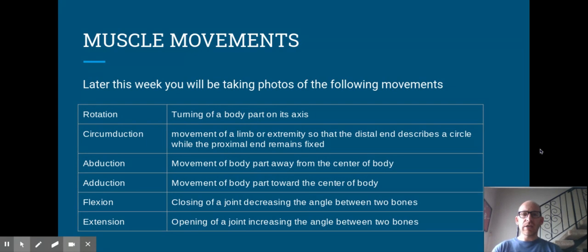Flexion is the closing of a joint and a decrease of the angle between two bones. So if we look at this joint, the angle between these two bones is 180 degrees. Flexion is closing. Now the angle is 90. We're moving those two bones closer together. So that's flexion. Extension is the opposite, the opening of a joint, going from 90 to 180 degrees. We see an increase in the angle between the two bones. Obviously, the joint places some limits on that. So I can't extend beyond 180 degrees because of my elbow joint. It doesn't allow that movement.